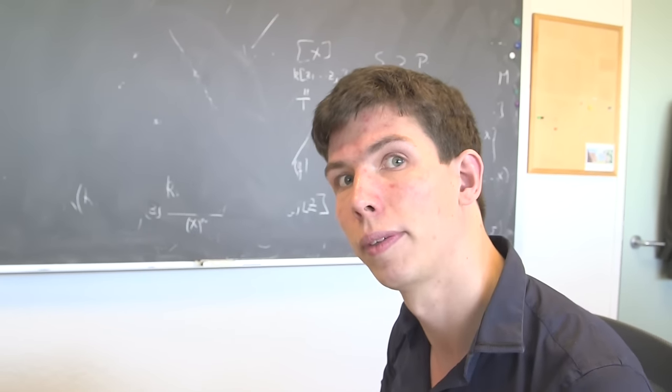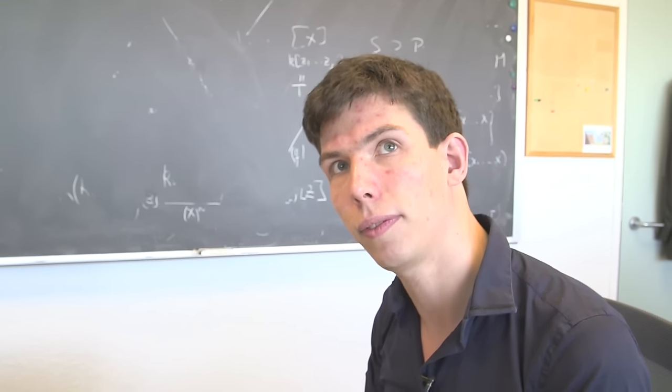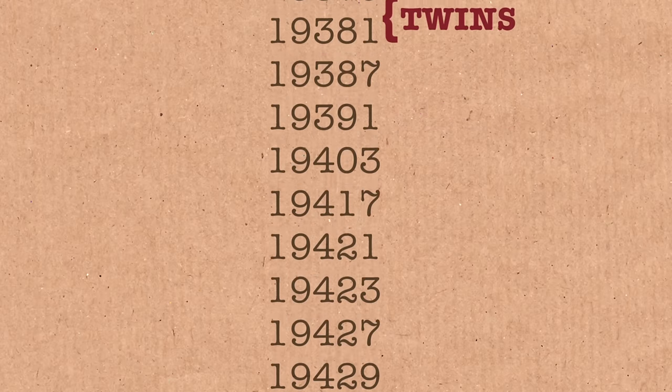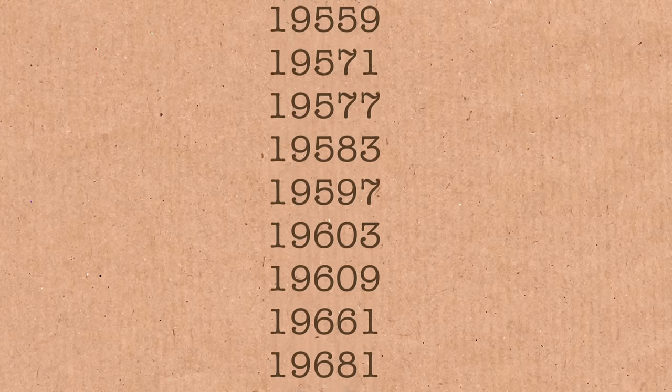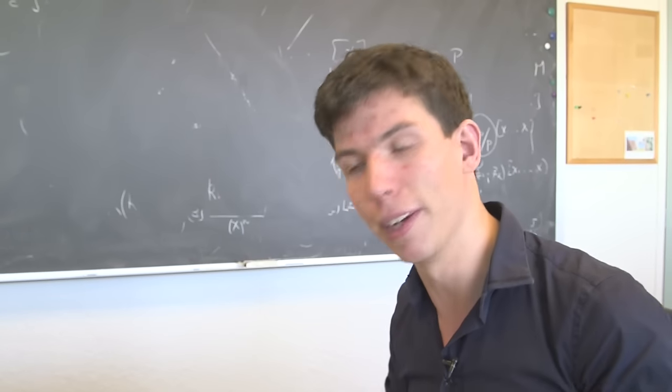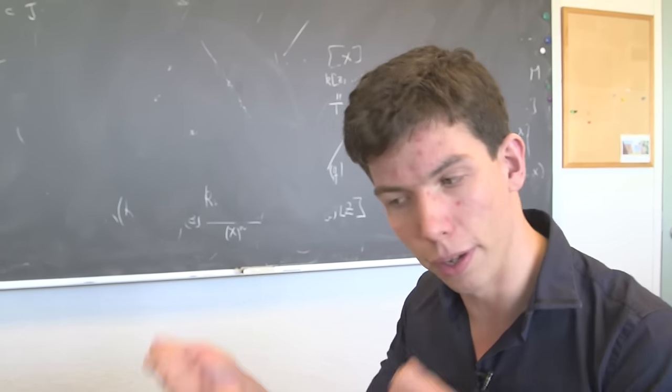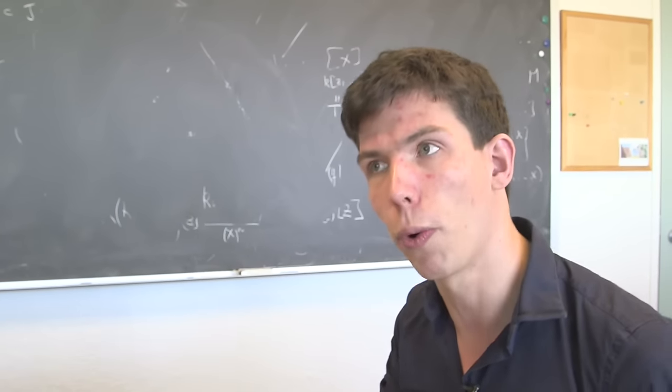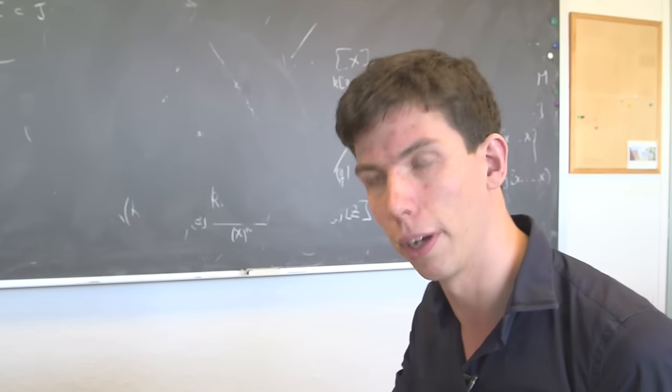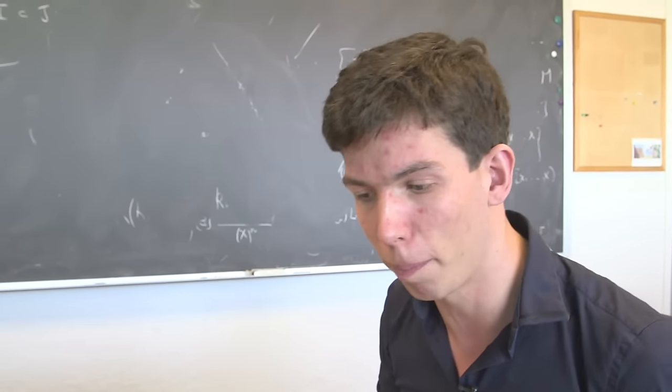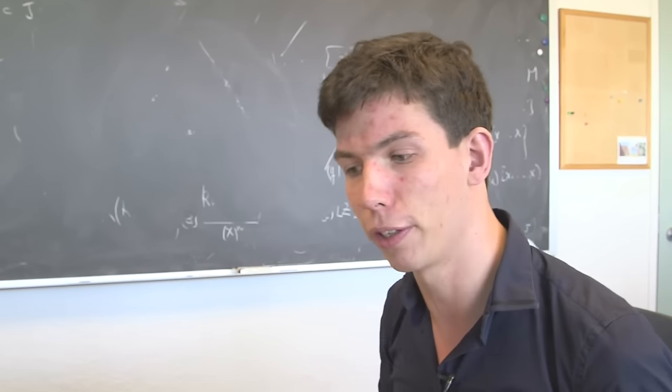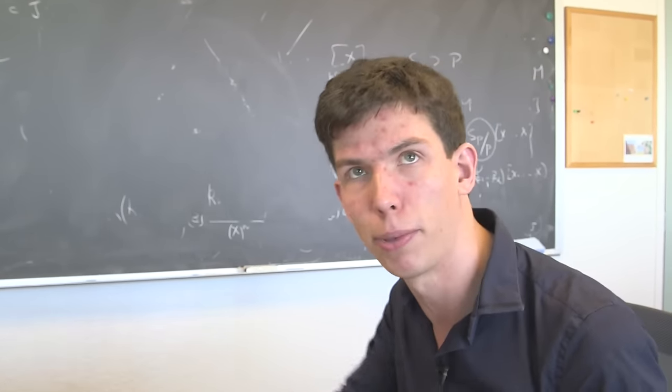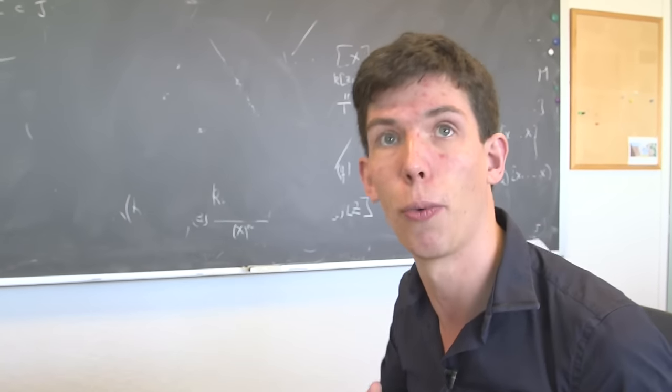If we're still finding these things way down the number line, and we know there are infinite primes, if they did stop, what would stop them occurring? What beast could stop twin primes occurring? It doesn't seem there's any roadblock to them happening forever. This is one of the interesting and frustrating things about prime numbers—often it's clear what the right answer should be. You can think about it heuristically, check on a computer, and convince yourself this should be the right answer. We believe we know what the correct answer should be, it's just that we don't know how to prove it.